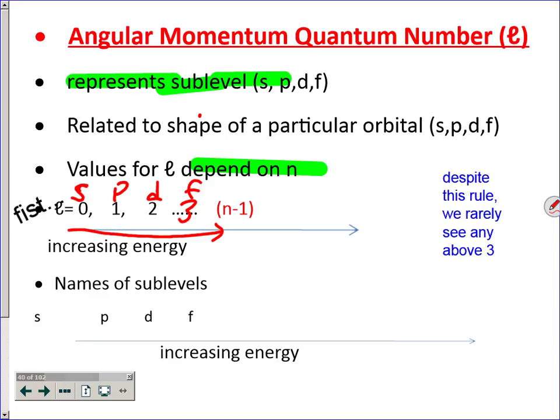I'm not going to tell you the theoretical ones, they're more than what we need, but you don't really see numbers greater than 3, because we only really talk about levels up to F sublevels. Can we pass this? Okay, n number represents the energy level, the quantum mechanical or principal quantum number. L number represents the orbital type, which we call the sublevel. So don't forget that sublevel term, because you might see that and be like, hold on, I forgot sublevel. This is just the style of orbital.